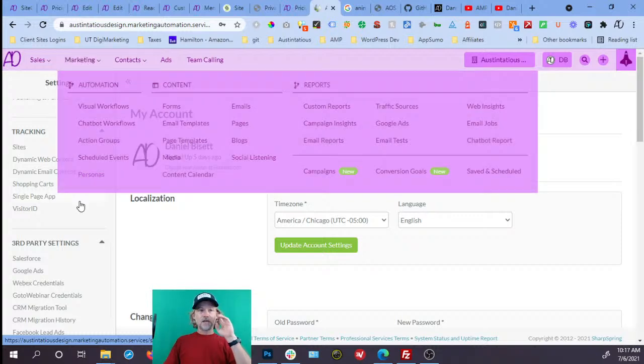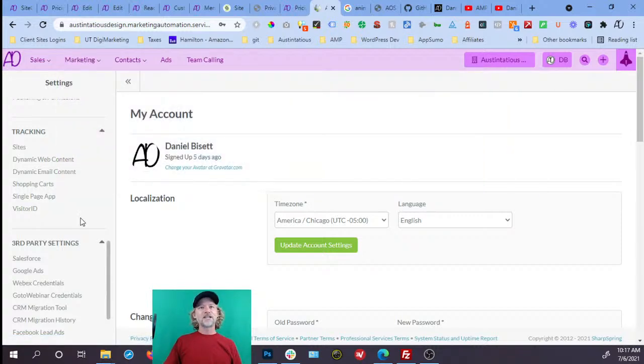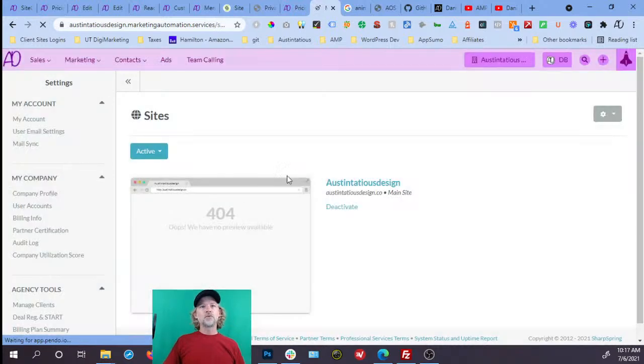So anyway, SharpSpring's amazing, but it's not connected to my site. I can't connect it until the actual site is live. And so you see that it's 404. My site, Austentatiousdesign.co, is built using accelerated mobile pages. And AMP does not play well with HubSpot and SharpSpring and Salesforce Pardot and Marketo and any of these other tools that require a tracking pixel.